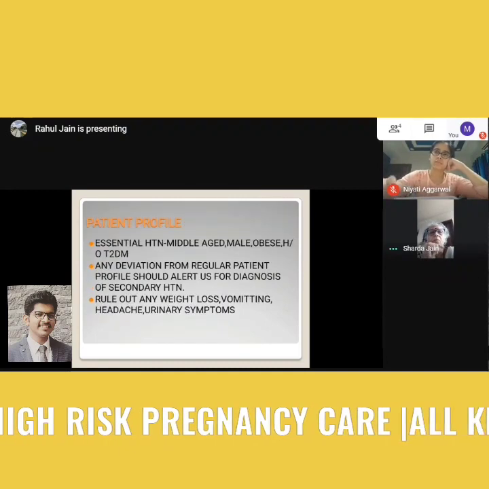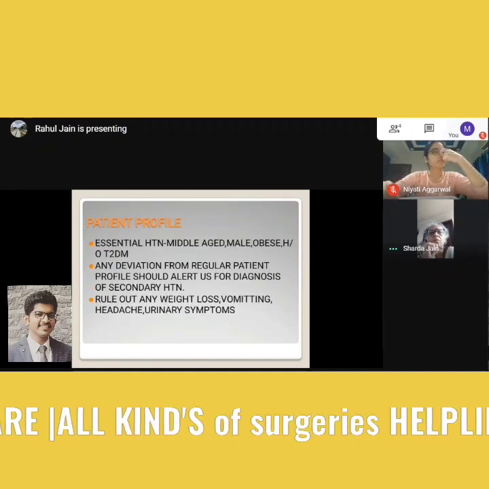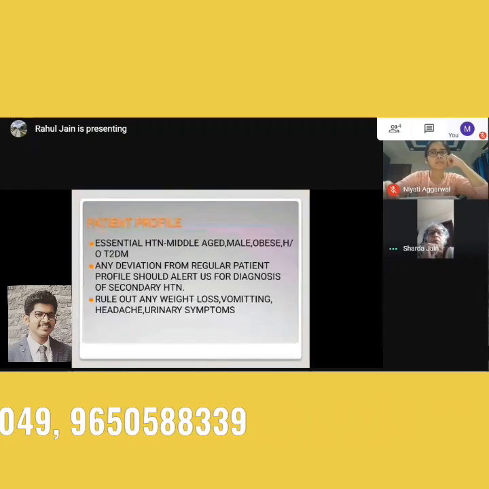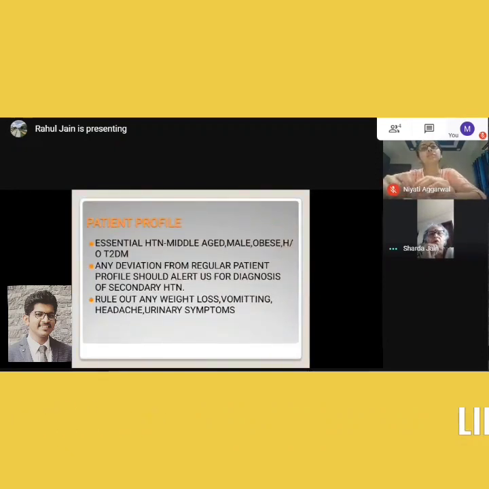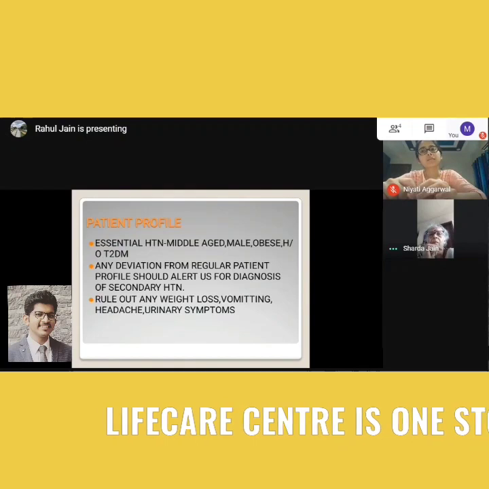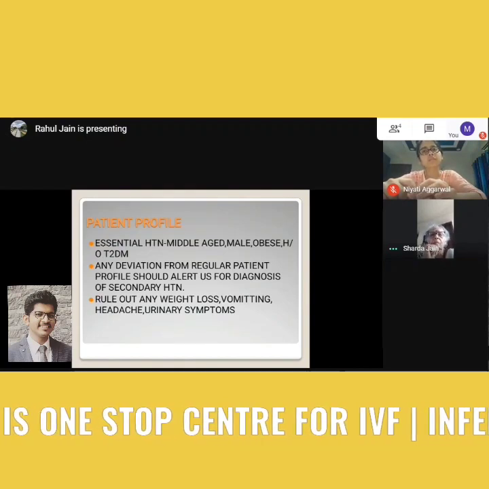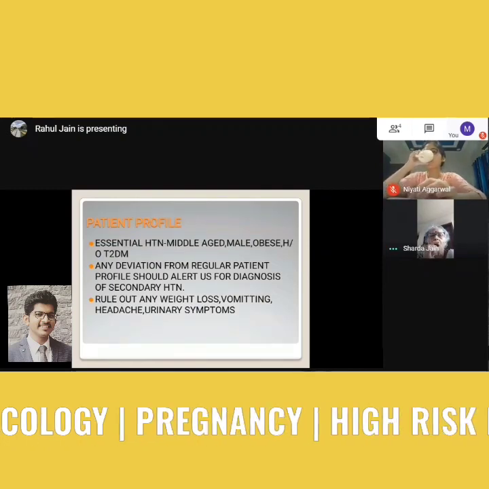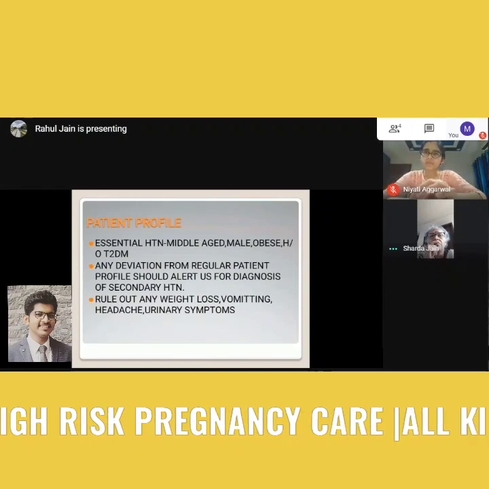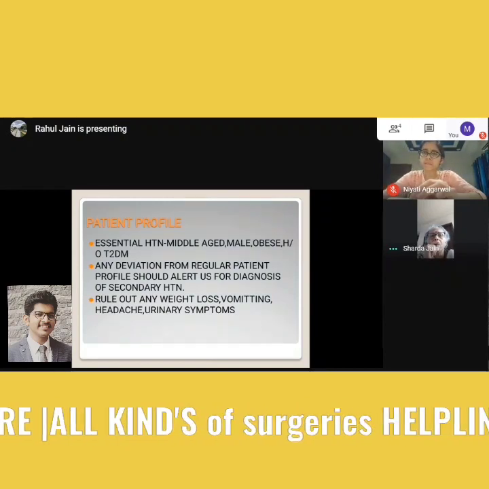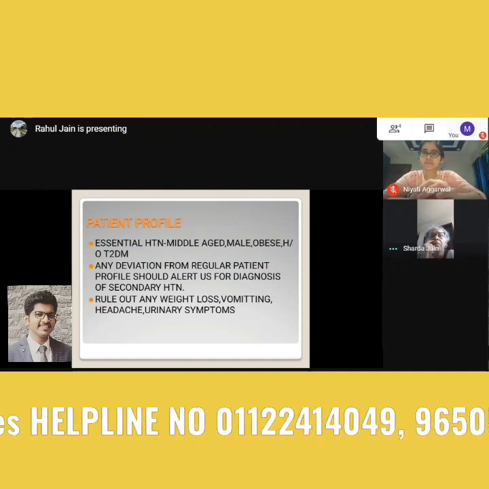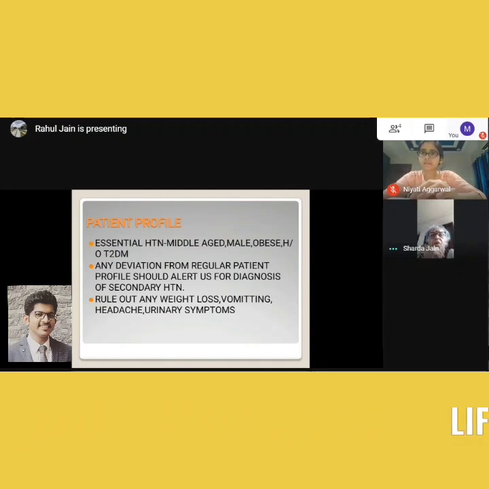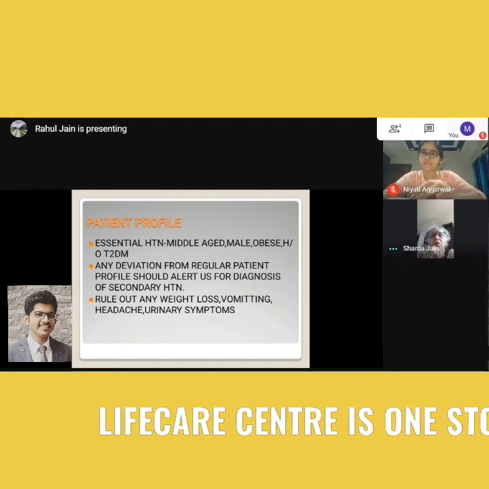After we rule out these diseases, when should we suspect that a patient might have secondary hypertension and not essential hypertension? A patient with essential hypertension will commonly be a middle-aged, obese male with a history of type 2 diabetes mellitus, accompanied by metabolic syndrome. BP will usually be in the range of 140 to 160, with diastolic almost 100, or maybe going up to 110, but not more than that.